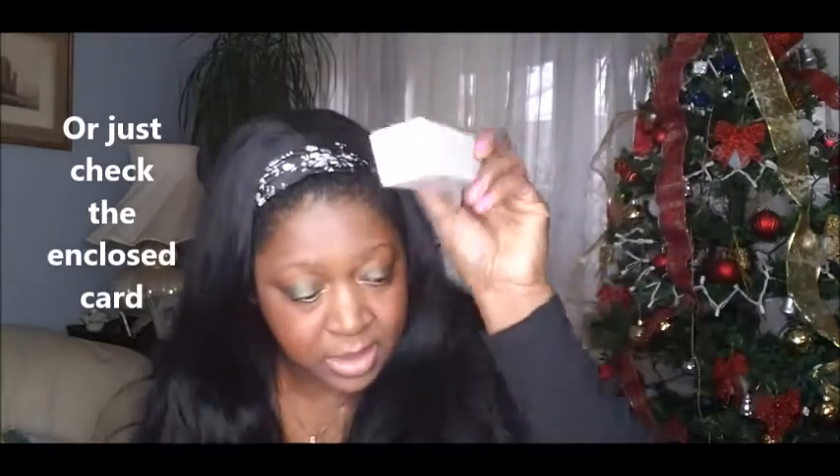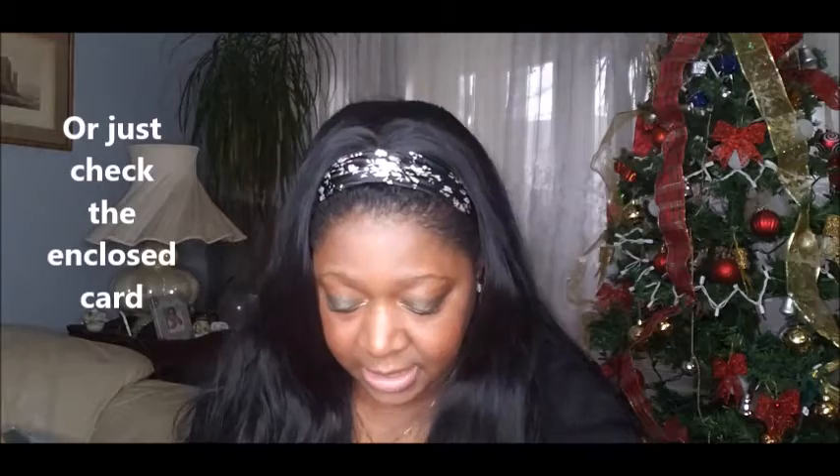It does feel good. Skincare is one of the things I filled in when I initially signed up for BoxyCharm — it asks you what is the most important thing you want to address in beauty and I put skincare. That's why every month I get something new for skincare and I am loving it. For the price of BoxyCharm this serum probably costs more than the actual subscription. I'm sure it does — this is really nice.